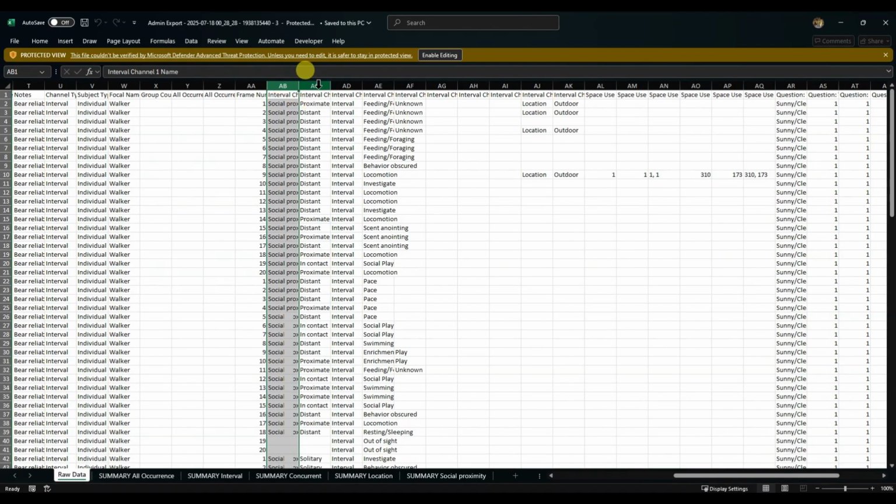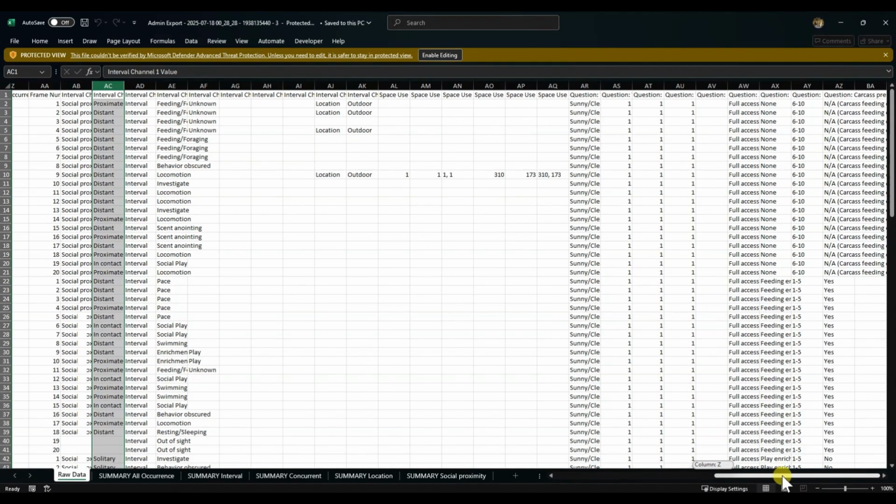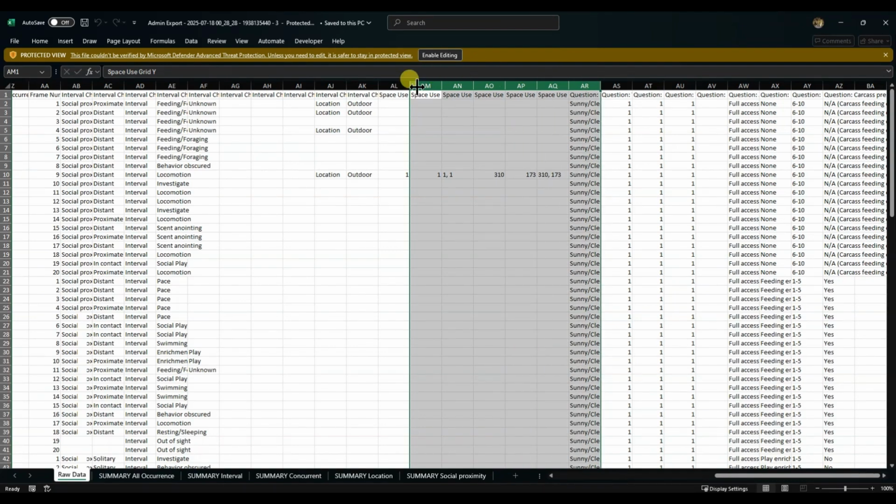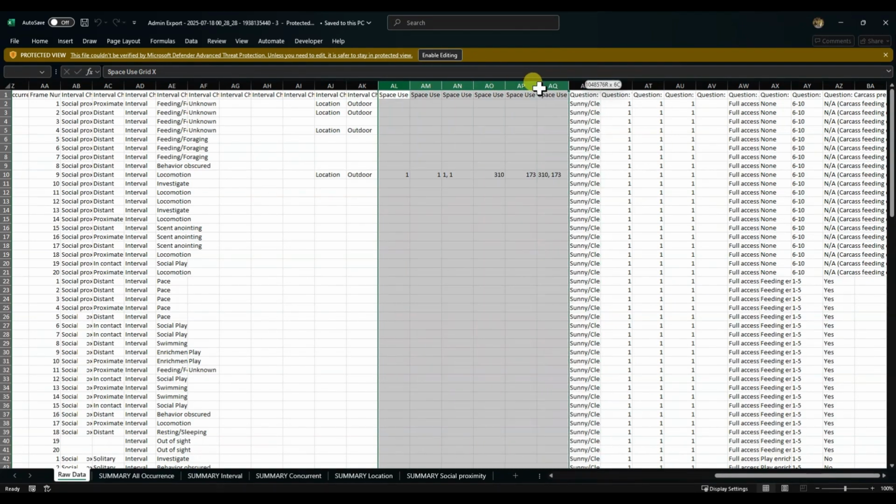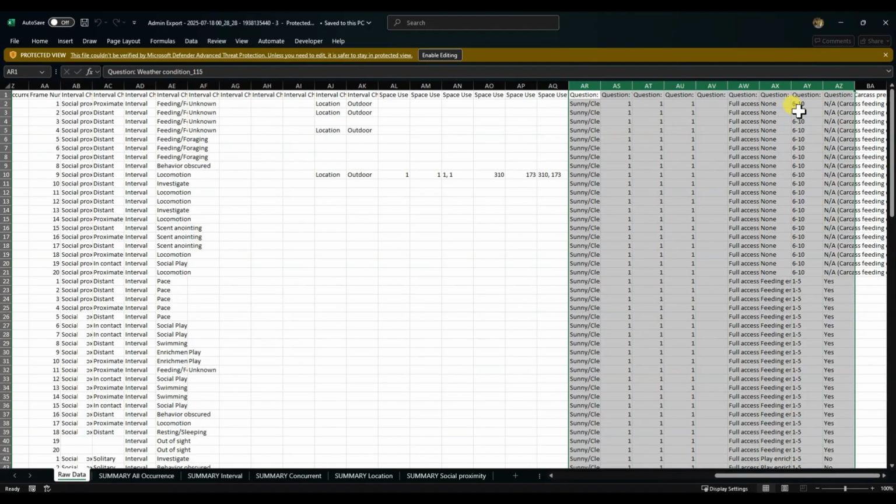And then you have the value, so proximate or distant. So that goes on, and then you even have the space use here in these columns, and then the last columns are going to be those session questions. So the question and then the response.